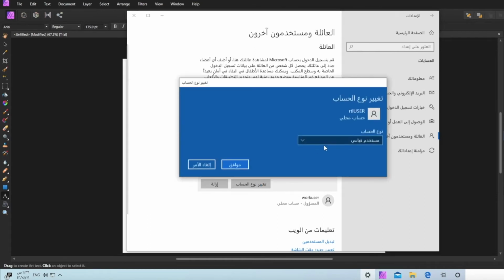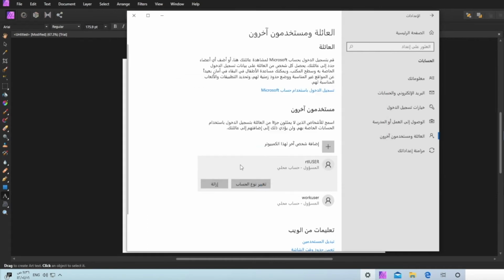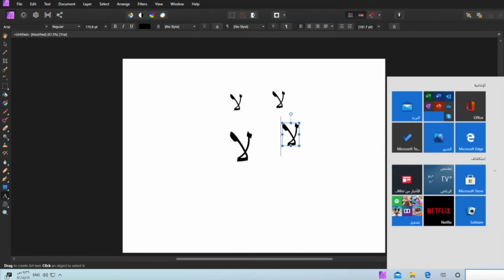In this case, I'm making the user an administrator. This is not mandatory. Switch to the newly created user.